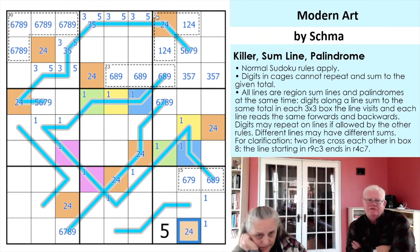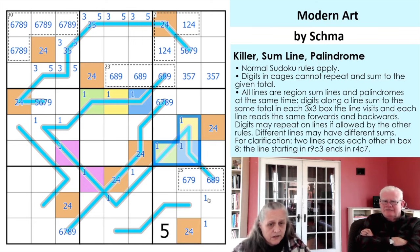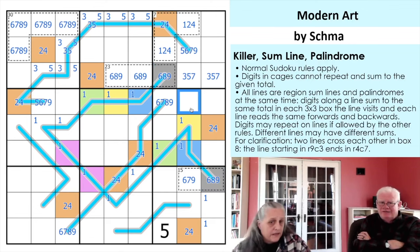Let's color the row three, column 7, and row 7, column 9, and see the ends of the long palindrome. Should I get rid of some of the other colors? No, not yet. But you want to color these two and see where they go. Yeah. Let's keep the others colored because they cannot be the same as that, because those are the ends of it. Good point. So I will color those gray. So that means this has to be gray. That's nice. So that's the gray 6, 8, 9. Now, the gray, and these are different to it because they're in a cage.